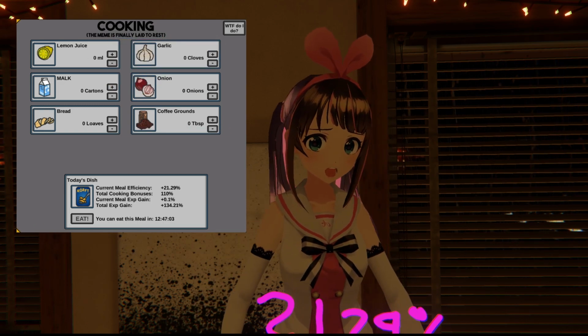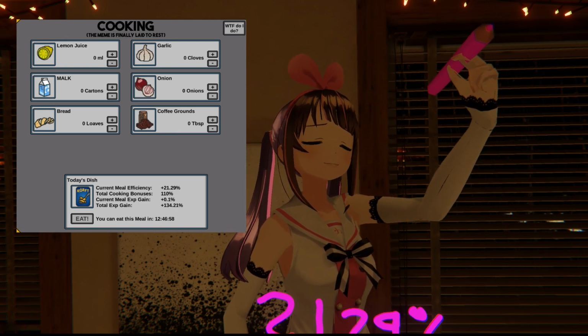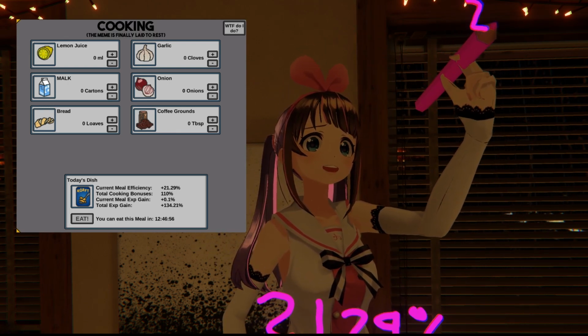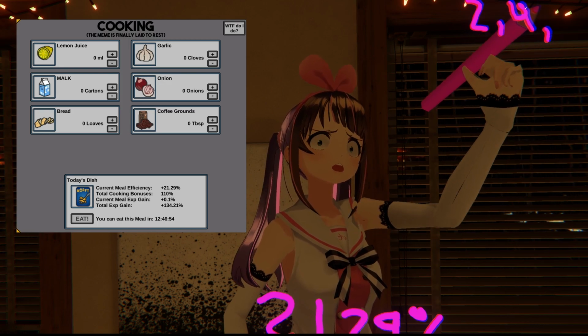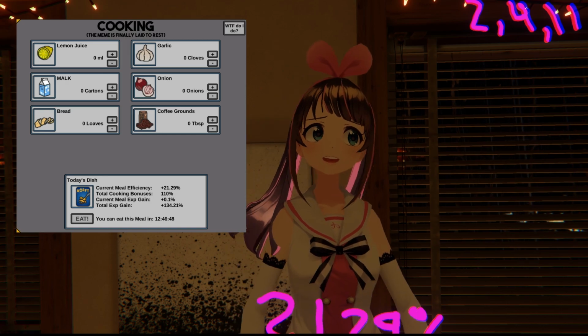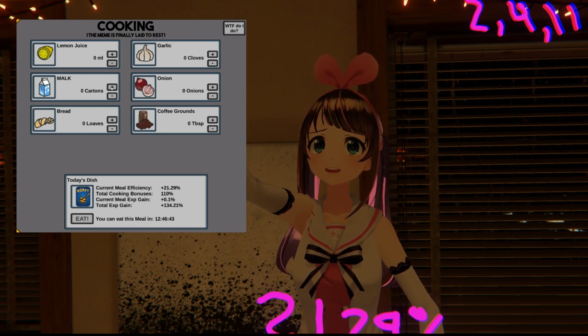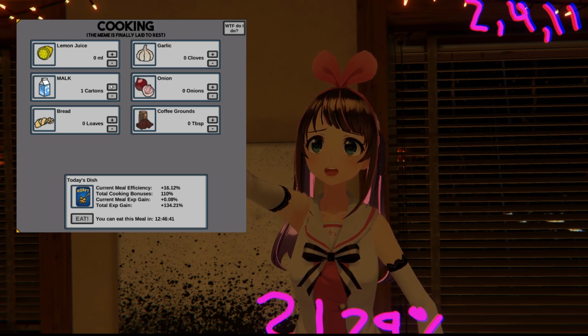So back to 0. And let's put that right here: 2, 4, 11. And you should be able to read that. Yeah, I think it's fine. On to the next. We'll use the milk. Start at 0 and slowly go through. There's a peak at 0. So 0.